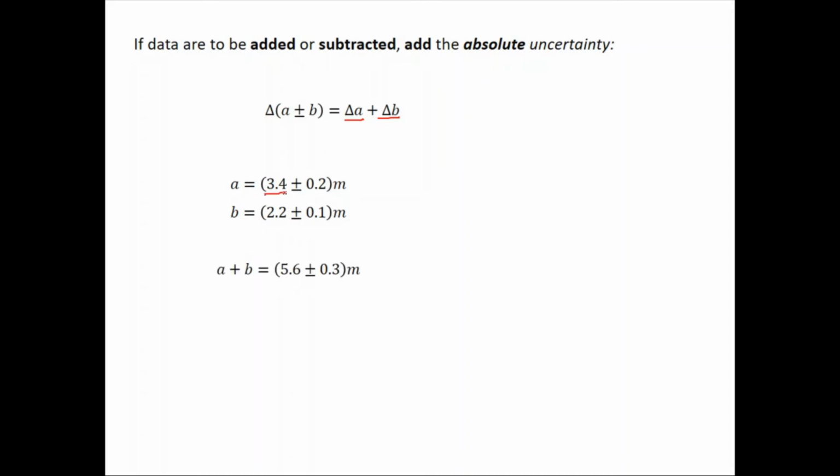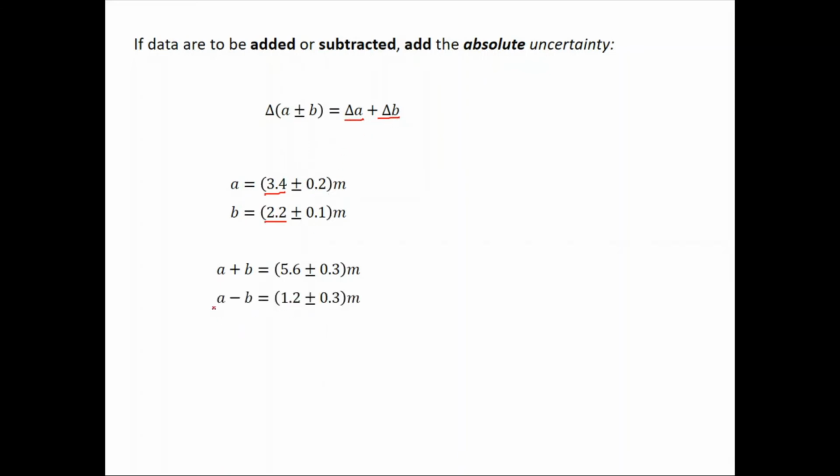First, these are the best estimates, and if we sum them up, they are going to be 5.6. And then we are going to sum the amount of the uncertainties. As you see here, we have given the formula. When you are going to sum two values, the uncertainty in the summation will be equal to the sum of the uncertainties of each measurement.